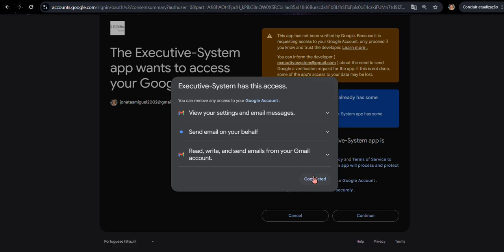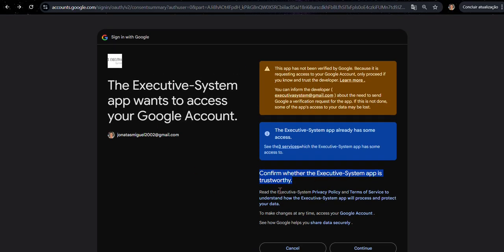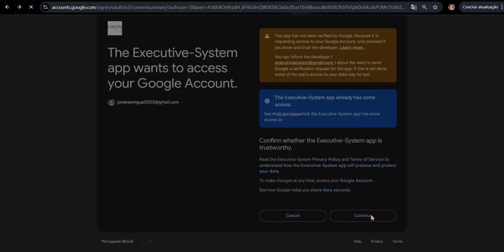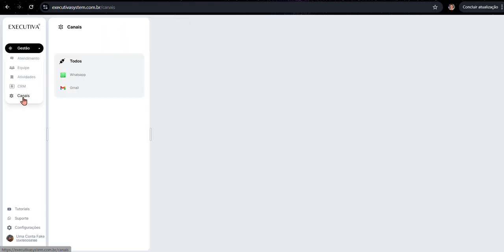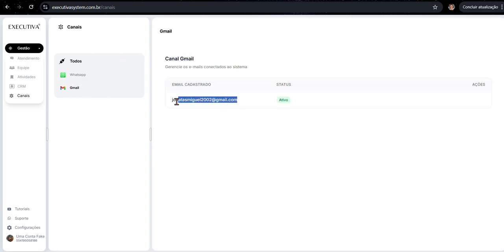So I can click on complete. The user will see this screen provided by Google, and he will click on continue, and then he will be redirected to our platform. If the user checks the channels route and clicks on Gmail, the Gmail he is actually using to connect to the Gmail APIs is here with the status "ativo", which in Portuguese means active.